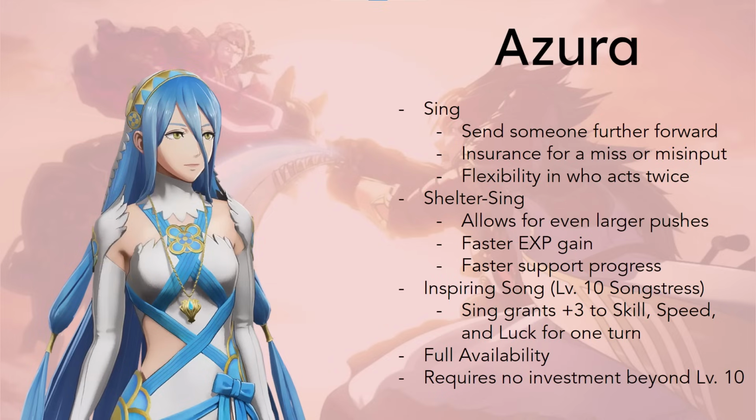It also allows her to gain support with shelter users a lot more quickly, because she can sing for them multiple times in a turn, which really accelerates support gain without having to dedicate her action to doing combat with them or something.